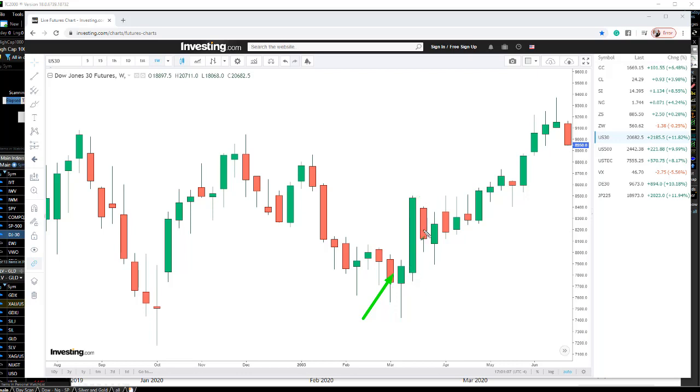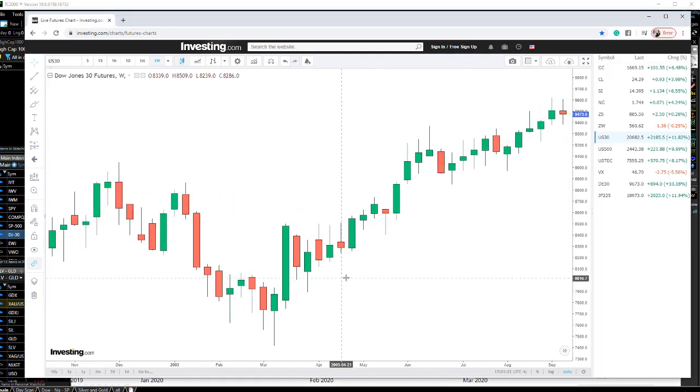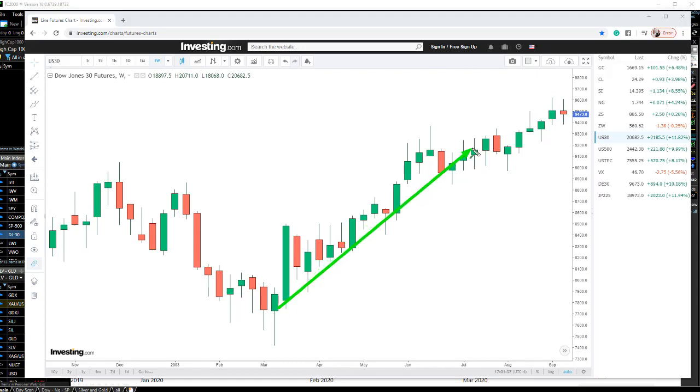We actually rallied up. We had a bit of a sideways week through here, and then we rallied up. Look at this here, right? We rallied up. And guess what? It was after the market found a bottom through here, and we ran up into what? June? It was somewhere around June into July. I think it was June or July. Somewhere around about here anyway. So the market ran up and then went sideways.